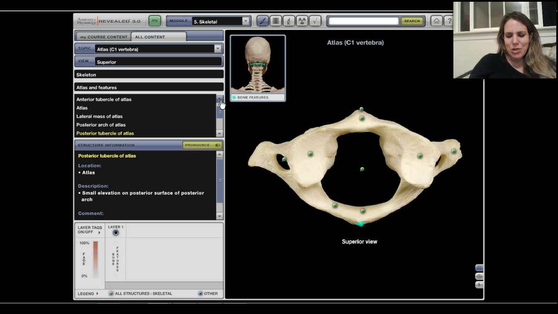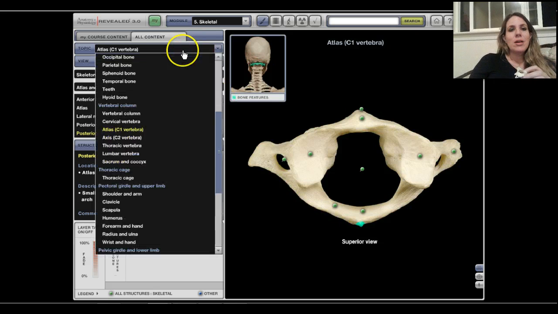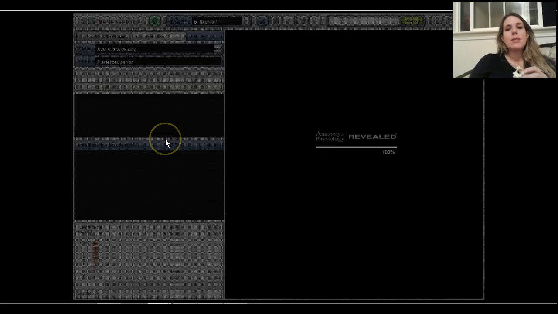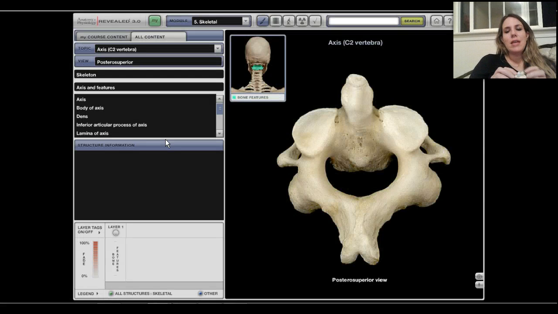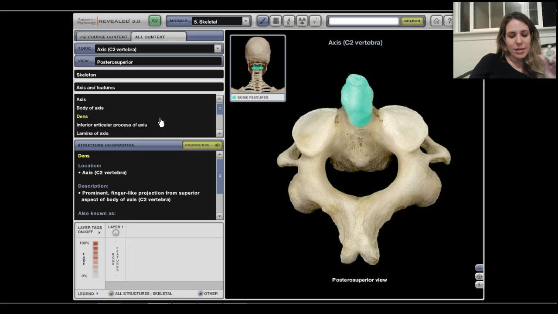Let's move on down to C2, which is your axis bone. Going down to the C2, axis bone. Here it is. And this is a posterior superior view. So basically, from your point of view, it would look like that. So remember that I said this thing has a very unique little process there, and that is called the dens. So this is the dens. And the dens is very important because this is going to allow it to articulate with the C1 atlas right above it. So these babies just fit perfectly like a hand to a glove.